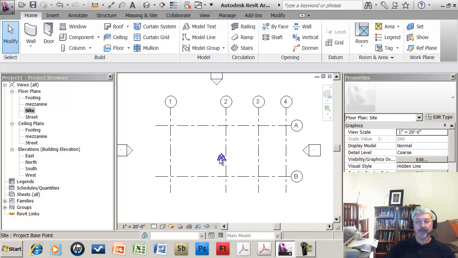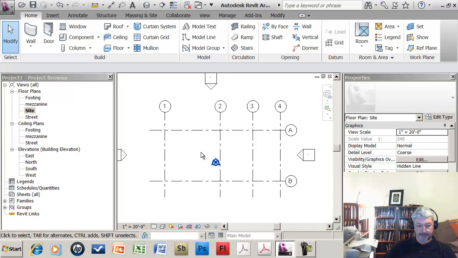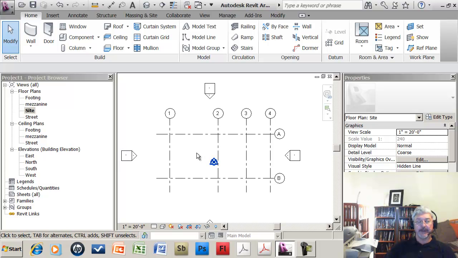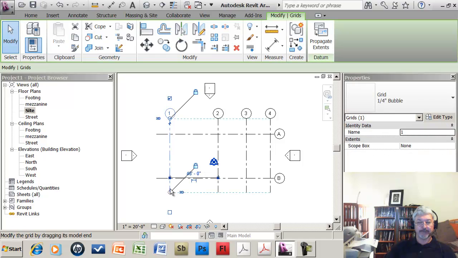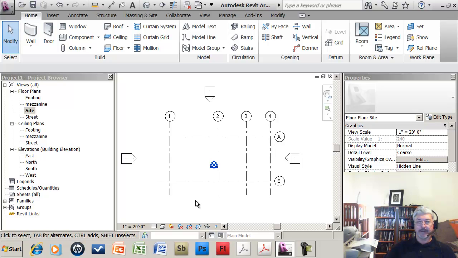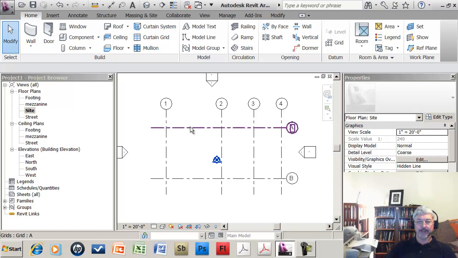Don't worry about this at the moment. That's the project north arrow and the survey location point, but you'll see where that comes into play later on. Similar to the levels, you notice that I've got this option of saying I want the grids at one end of the line or not. I'm going to leave it at that. That's all I want. I don't want to start by giving you too many dimensions.